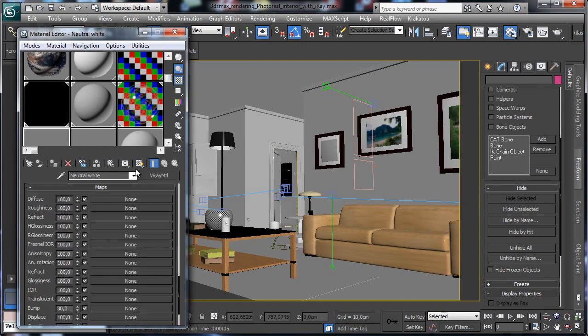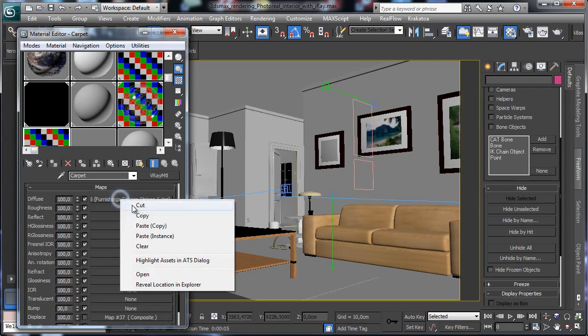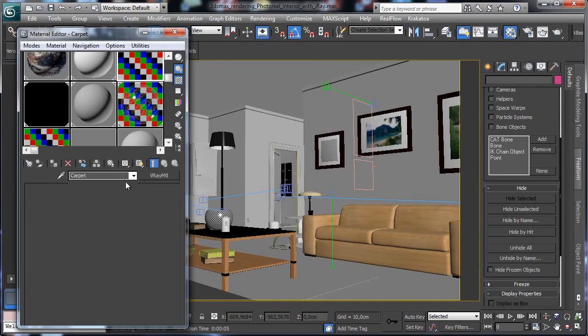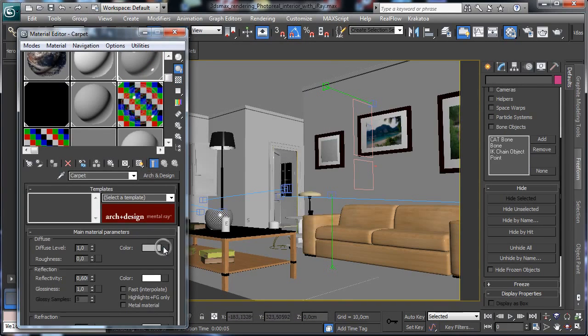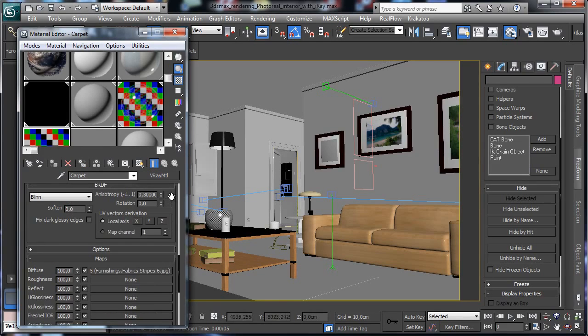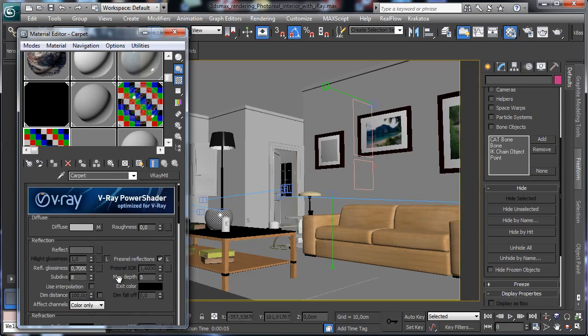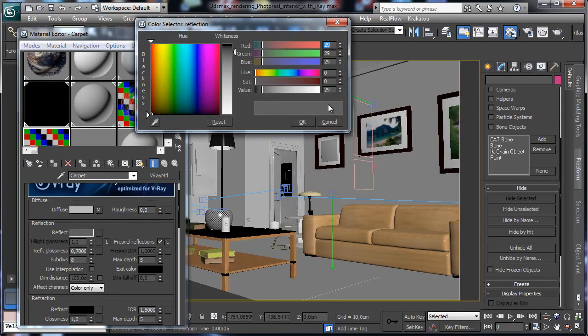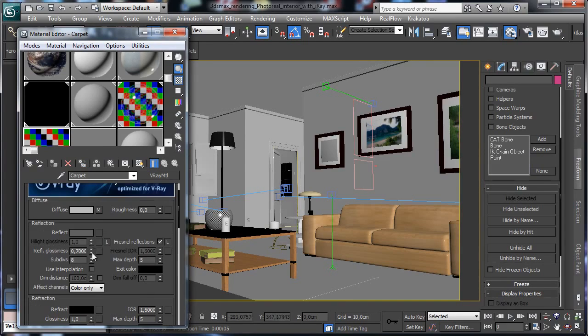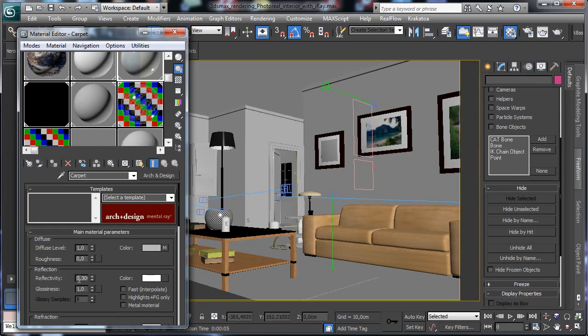The carpet, let's copy the material, and then we need copy. Let's go for an arc and design and paste. Let's go to see the various parameters there. We have a reflectivity of 0.3, and we have the glossiness to 0.7 and the IRR.